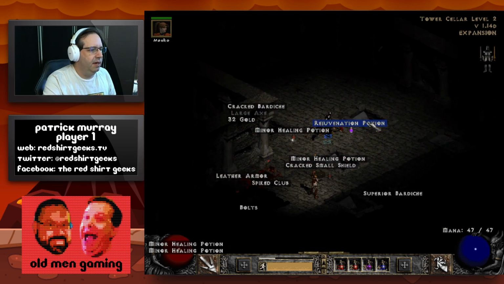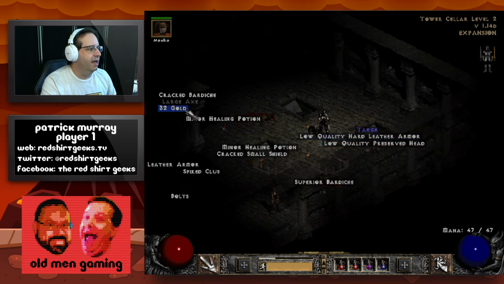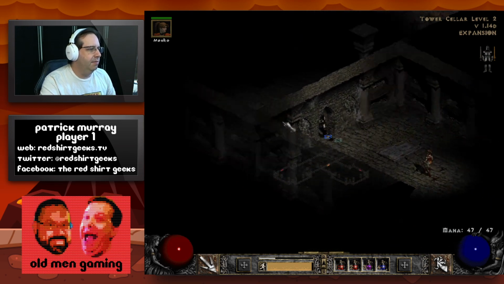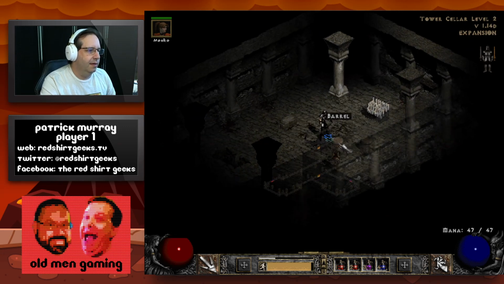Did I have a gem? I thought I had a gem. Oh, crap. I might have sold a gem. Oh well, it's not going to be terrible, because at some point I'm going to have to sell some gems anyway, till we get the Horadric Cube. Because the cube is the thing.